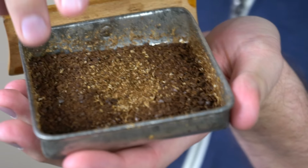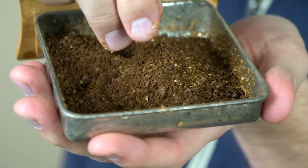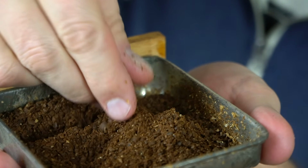Now, something you shouldn't be afraid to do is just get right in there and touch your coffee. And you can feel if the grind setting is right. Not too coarse, not too fine. Love it.